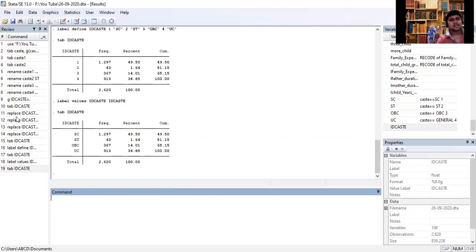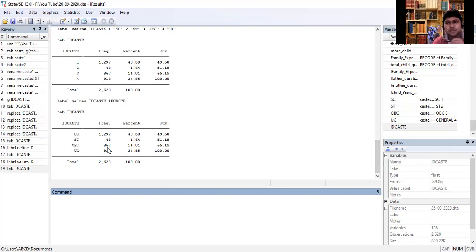So this is the simple way to create a group variable or ID variable. We can utilize this for dummy variables, or anything you can include in a group variable, such as how we constructed the caste variable.